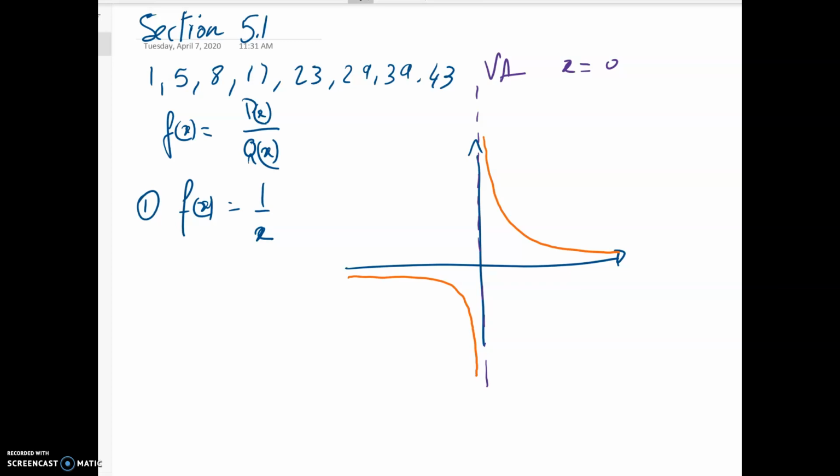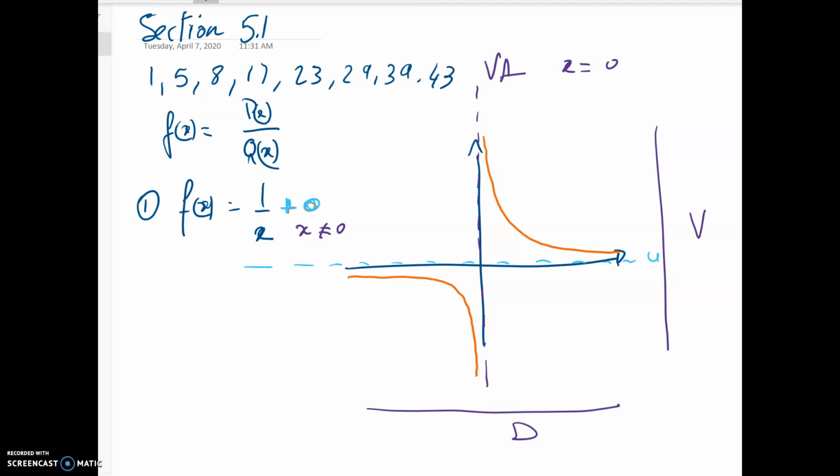When you graph x equals 0, it's a vertical line. And why do we call that a vertical asymptote? Because x cannot be equal to 0. Therefore, when I look at my domain and my range, and you should know that the domain is defined on the horizontal when the range is defined on the vertical, I can see also clearly that there is a horizontal asymptote because we can define a plus 0, and this plus 0 right here defines y equals 0, a horizontal asymptote.